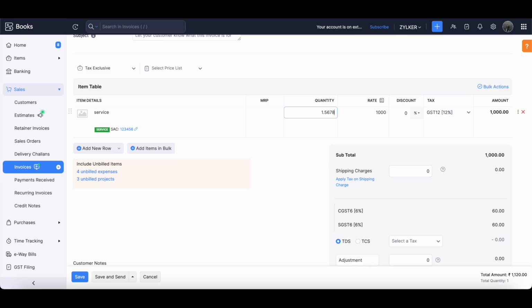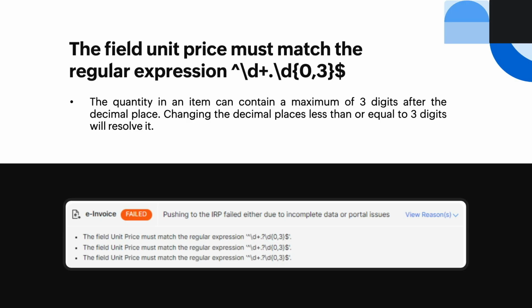Let's say the quantity is mentioned such that there are more than 3 decimal places. The e-invoicing portal does not allow that. To resolve this error, we can remove one decimal place, save it, and push this invoice to the portal. This will resolve the field unit price must match the regular expression error.